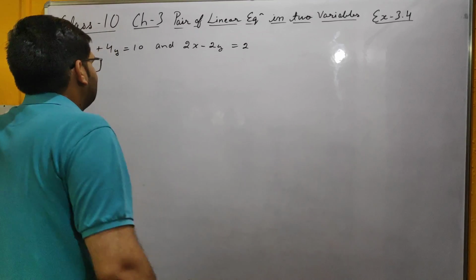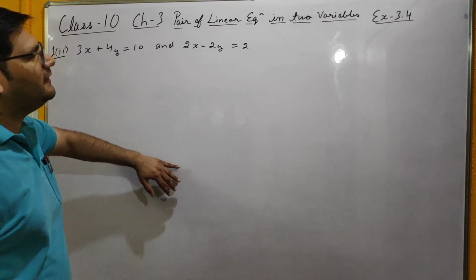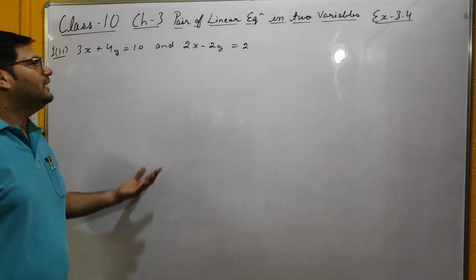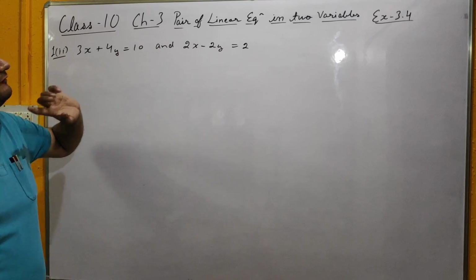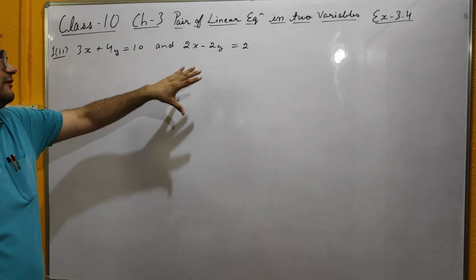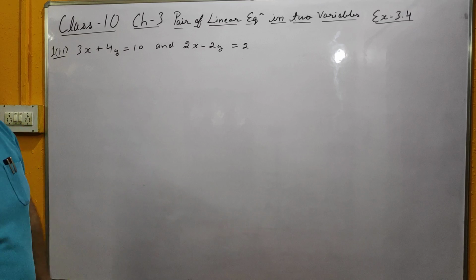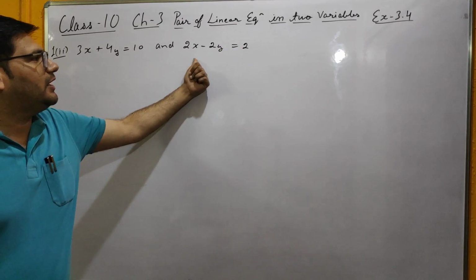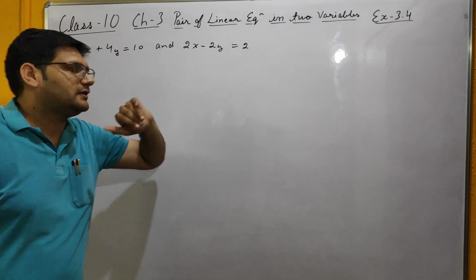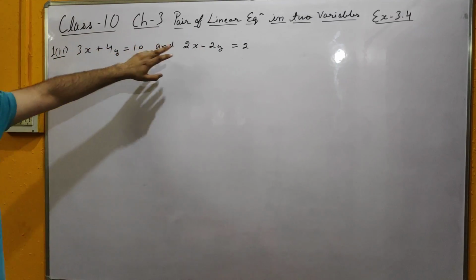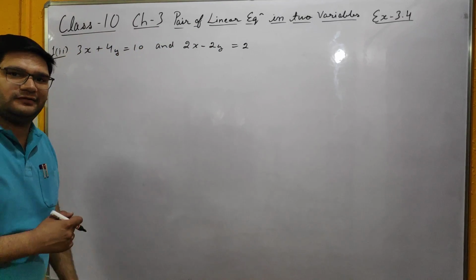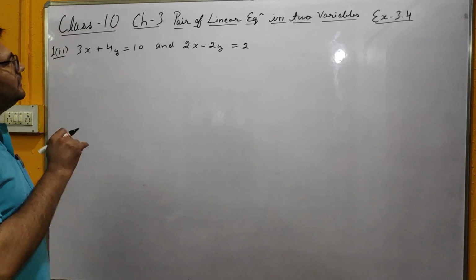Dear students, there are many ways to start with these equations. These are the two equations given to us, and we need to solve them and find the values of x and y by the elimination method. Now, you see, 2, 2, 2. If you want, you can divide it by 2. But here it is 3, 4, 10. Then again, you need to multiply it by something. So don't divide. Let's do one thing.